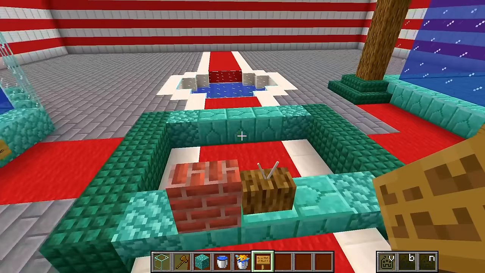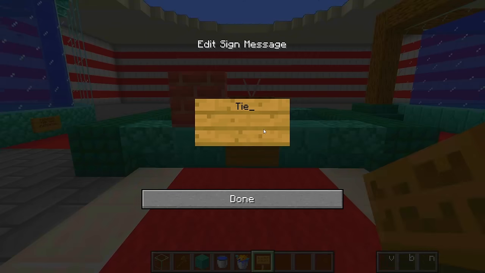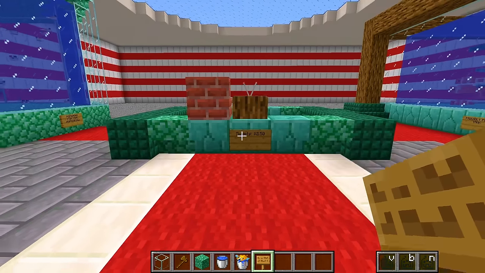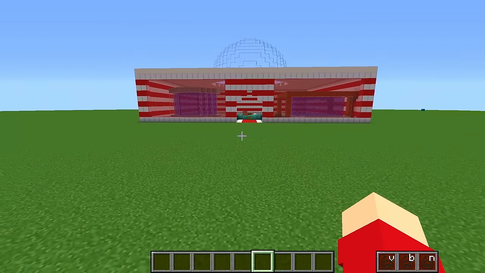Oh, and I almost forgot. I need to put the price of tickets on the front. So I think I'll make my tickets extremely cheap. This way, I'll get a ton of customers here. My tickets will be $2.50. Just like that. Whoa, this aquarium is looking awesome from the outside so far.